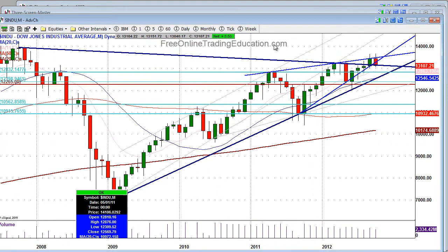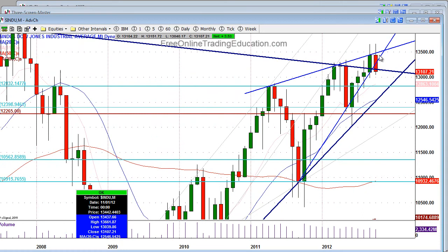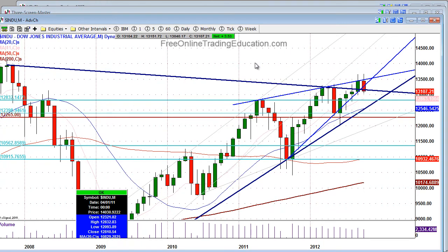As far as the Dow is concerned, exact same thing, but check this out. If I zoom in, we are now below a major monthly trend line. We are below that right now. We are in significant trouble. I see there being a likely chance of dropping down below 13,000 on the Dow. And you're hearing it first here, and I'm calling this way beforehand. When you get really good at this technical analysis and these charts, and you've been watching me.